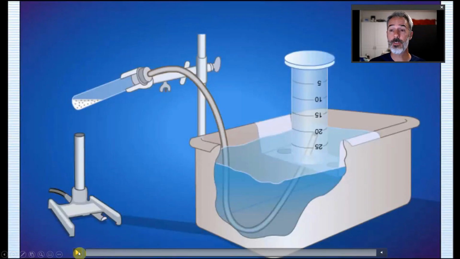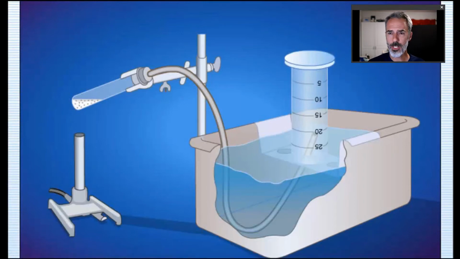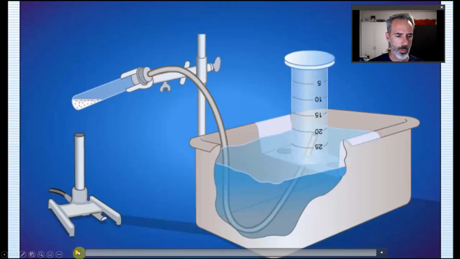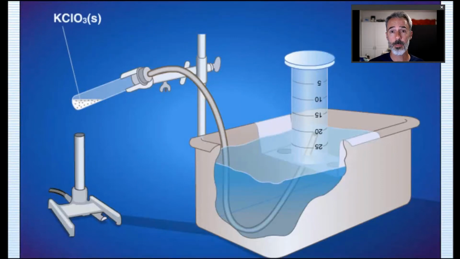Now, to get a visual in your head, I love this little simulation because it will show pretty much what we're going to do in lab and pretty much how most of these lab setups go. So what I want you to do here is they're going to take a little bit of solid potassium chlorate, and they're going to heat it and do a decomposition. Now, earlier in the unit, you studied the decompositions of chlorates, hydroxides, and carbonates. And here, I want you to predict the products of this reaction and balance that reaction, and of course, write it in net ionic form.